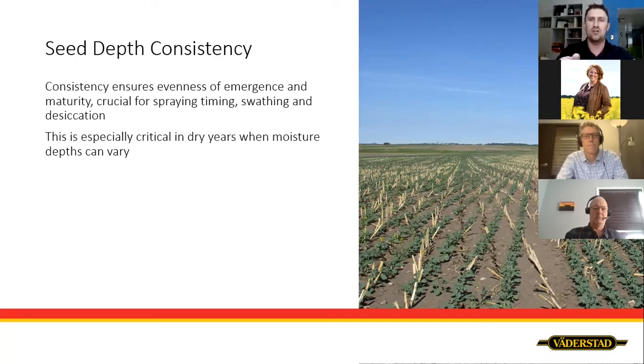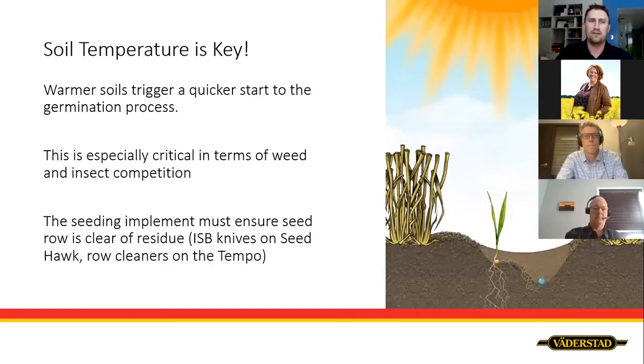Whereas with the Seed Hawk drill, the row units were able to go a little bit more smoothly instead of bouncing around. And so you really see a much more consistent evenness of emergence, as opposed to the planter side, where some seeds were sitting in moisture basically 1/4 of an inch at the surface. And when you have a year like this, with pictures taken a couple of years ago, where it was so dry and there was no moisture at the top, then you're really going to see that variability in emergence. Next slide.